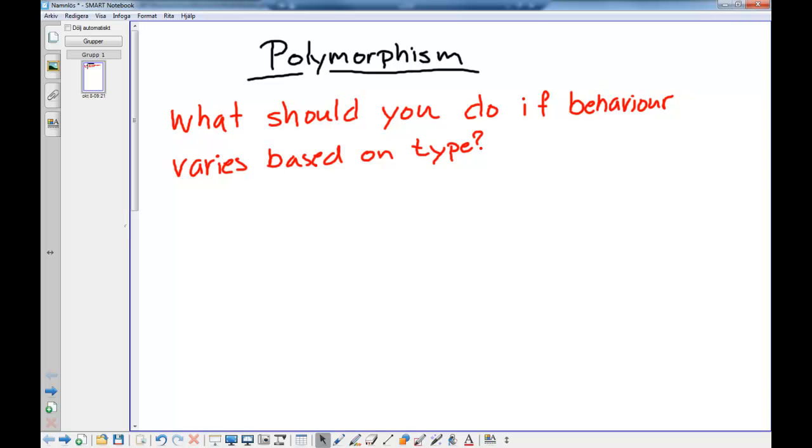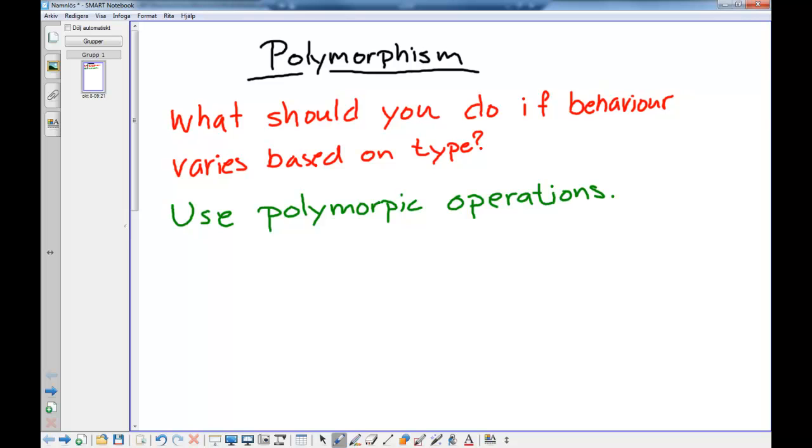And the solution is to use the polymorphic operations that we have available. So we can override the implementation that we already have and add new behavior for this. So this is what we will be doing right now.